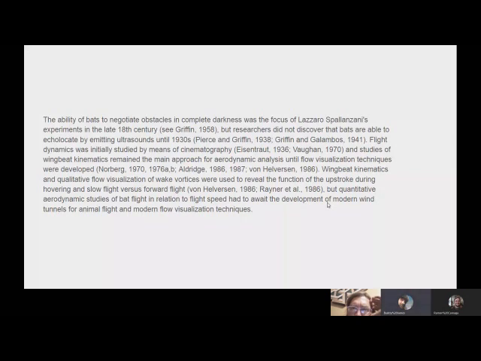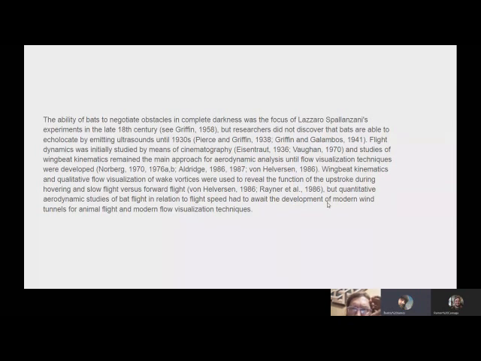Flight dynamics was initially studied by means of cinematography, and studies of wing beat kinematics remained the main approach for aerodynamic analysis until flow visualization techniques were further developed.